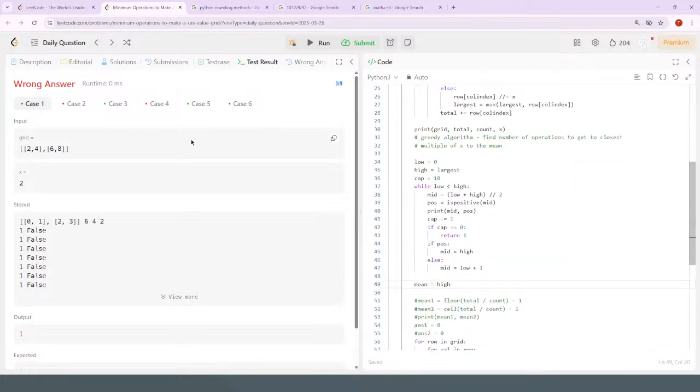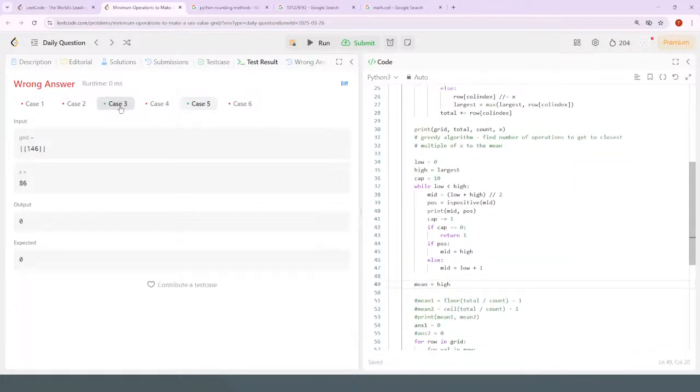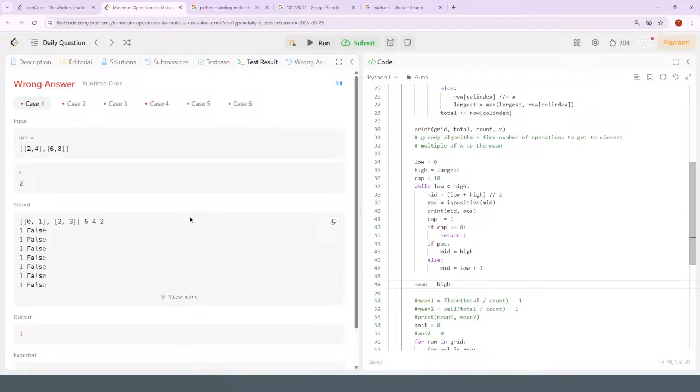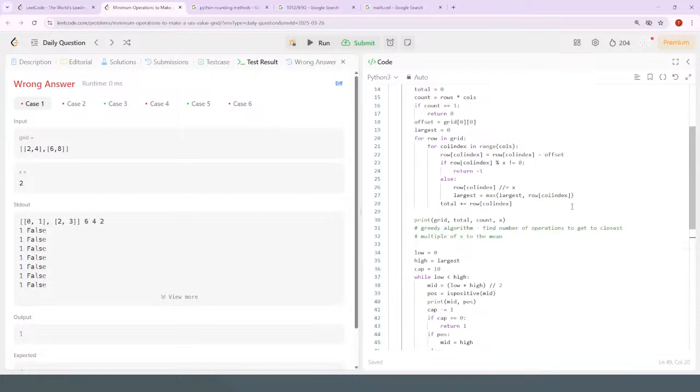Excellent. Well, the straightforward cases were solved. Okay, so it's calculating that the mid is 1, and 1 returns false.